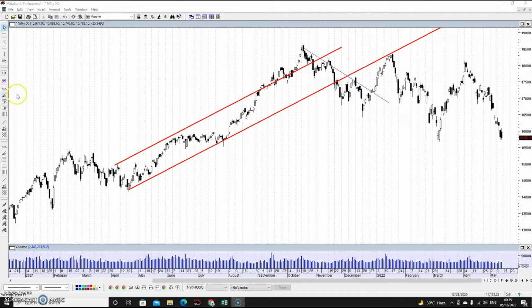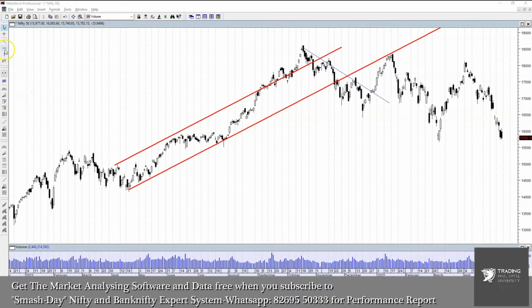The next important drawing tool is the horizontal lines. You can find the support and resistances by this horizontal line. You just have to click on this icon which says horizontal line as a tooltip, and you can bring it on the chart, and it will move up and down, and whenever you click it, that will be placed.